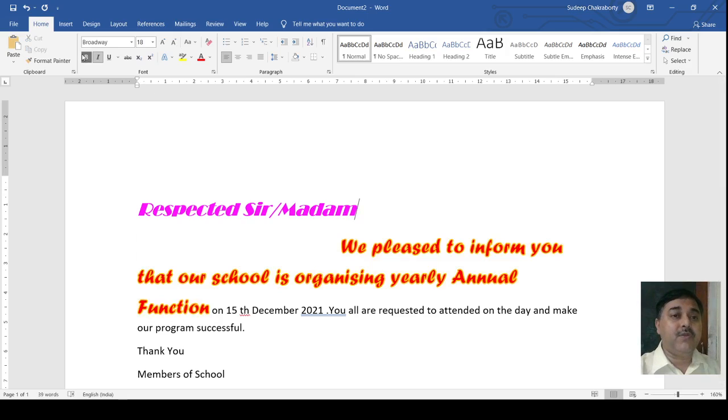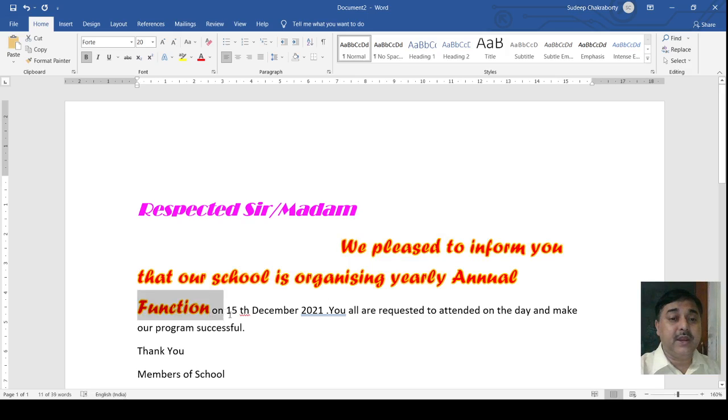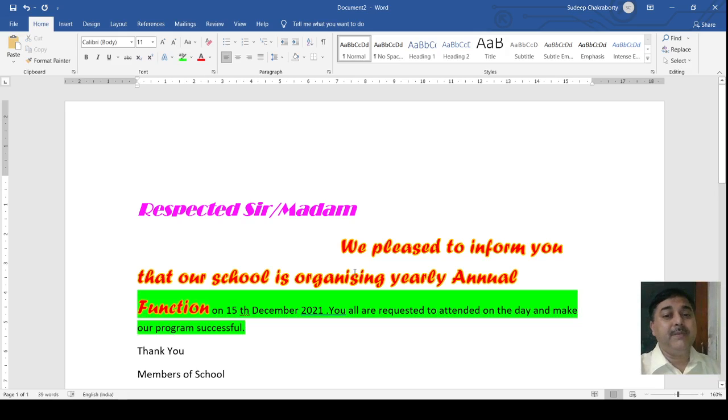That means what we have learned from here: bold, italic, the different font styles, size of the fonts, color and style of the fonts. Next, there are different other patterns. Suppose you have selected this particular text, see here there is one more thing known as a highlighter. Okay, so the highlighter portion is there. If you select a highlighter, the particular text will be highlighted in that color. Suppose you select this one, you select the highlighter.